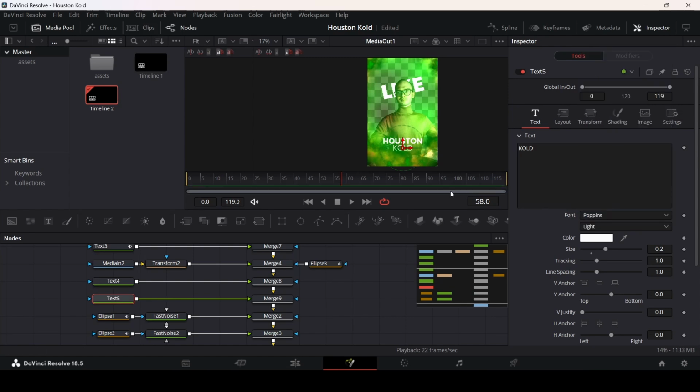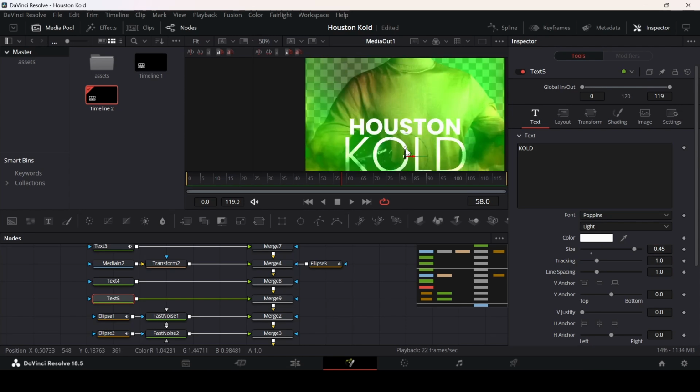And this time, I'm just going to change this to light. And in the first one, I'm just going to move this up a little bit. And this text over here, let's just change the size to, let's say, 0.4, or let's say 4.5, where it seems fit. And let me just align this a little bit.